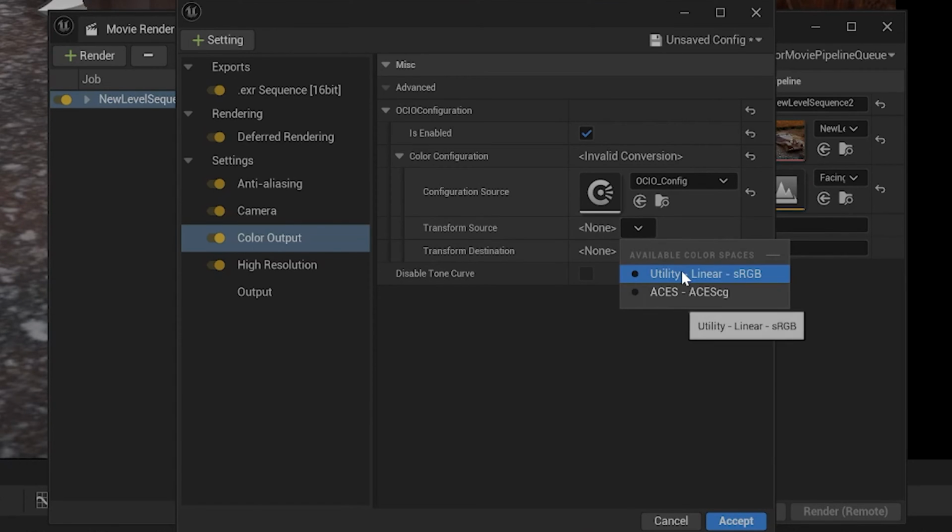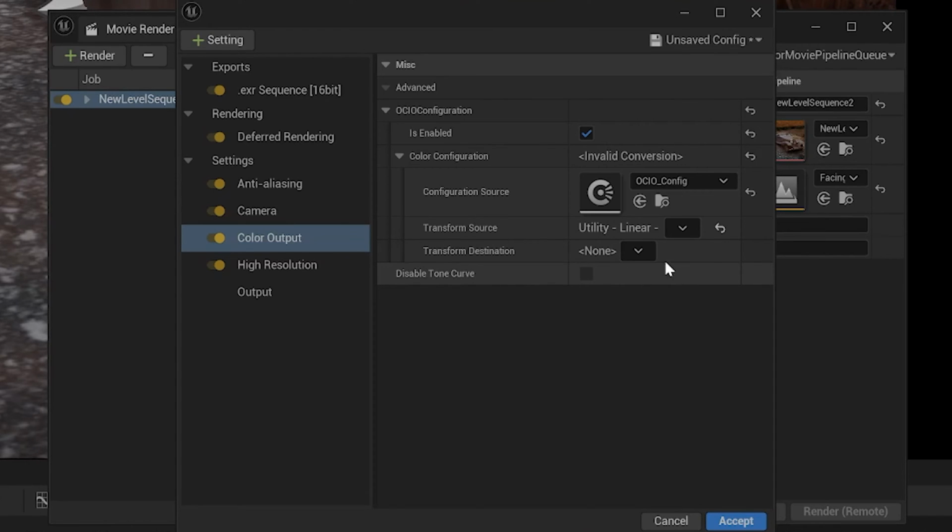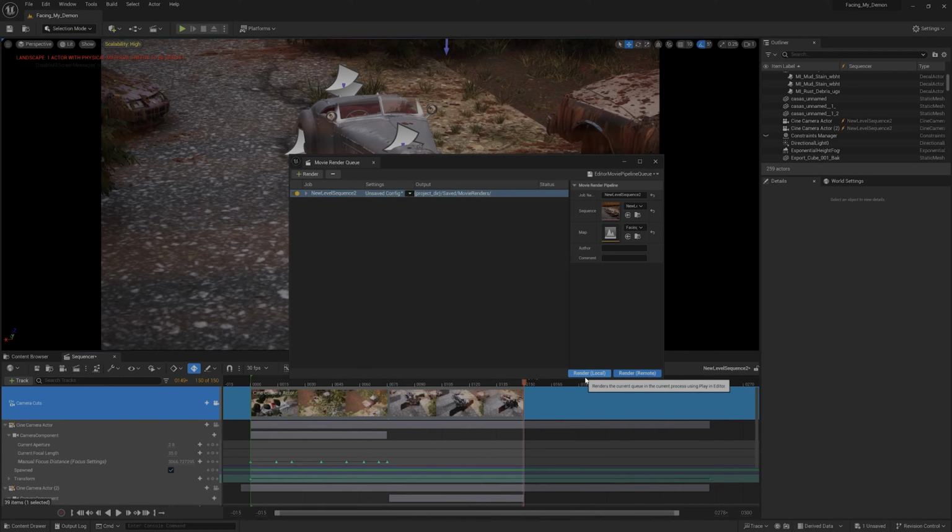Then add sRGB here and ACES here. And you're finally done. Just click on Accept and start rendering. This will fix the color output issue for DaVinci.